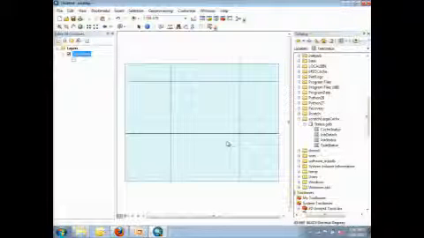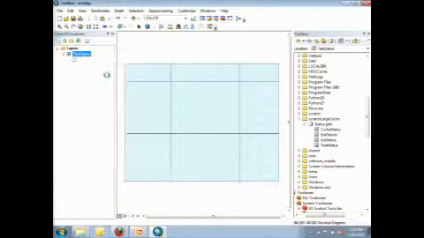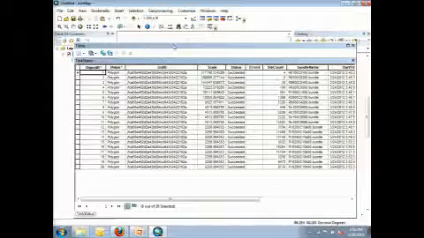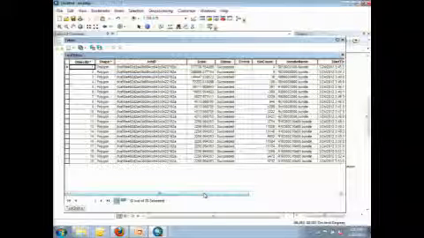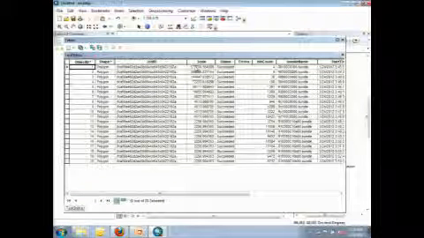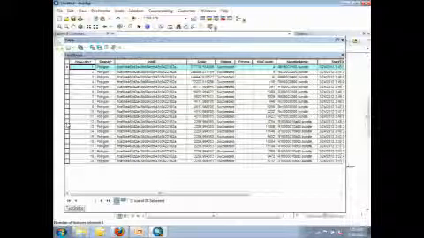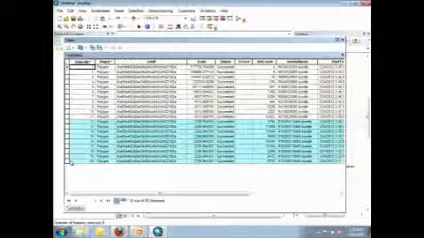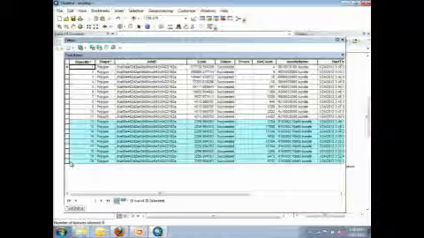So here's Hamilton County. And at first this looks very rudimentary. If you open the data, you can see that there's a lot of rich information behind this about the different bundles that were created. Each row represents a bundle in my cache. And you'll note that there's different fields like scale. So at the smallest scale, I just have one bundle. Notice at the largest scale, 1 to 2,000, I've got all these bundles down here. So as you zoom in, you get more and more bundles created.